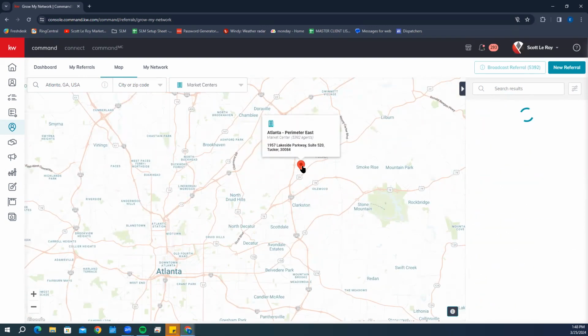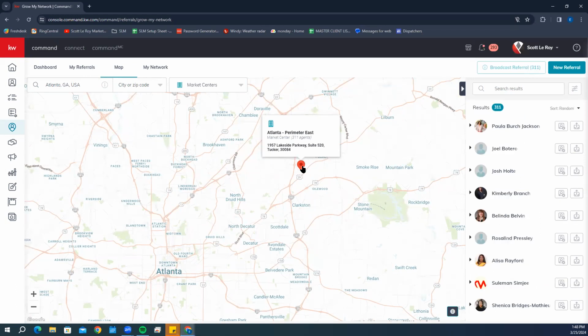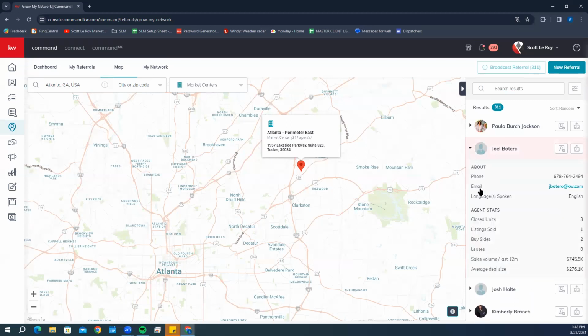So this market center, Atlanta Perimeter East. When you click on it, you're going to be able to see there's 311 agents on the roster, and you're able to search through those agents. Again, you can track their information by clicking the down arrow, and see their information, their stats, and you can also filter these results from that roster.